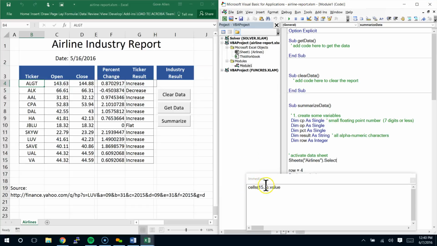So what I could do is say I want to print that property. I could say print that property, and then the interpreter knows what to do. Or I could change the value of the property. Instead of printing it, I use an assignment statement. Instead of 44.32, I'll put 44.33. If I execute this line, it should take this 44.33, plug it into that property, and I should see it change over here. So keep your eye right here on row 15, column 3. I'll execute that line, and that changes the value.